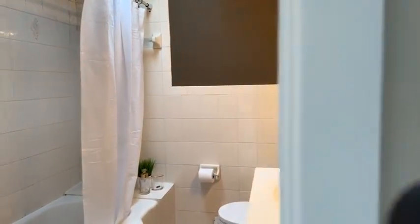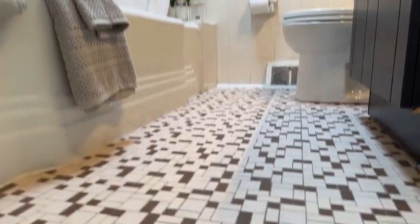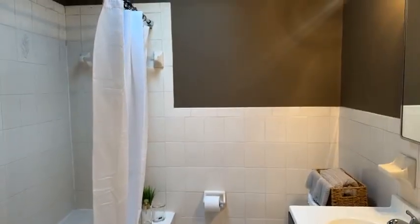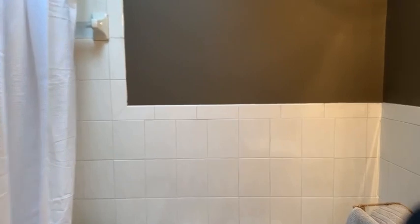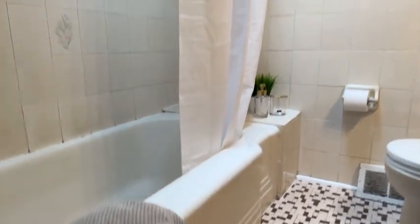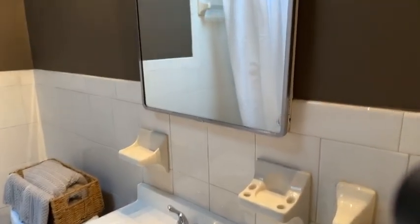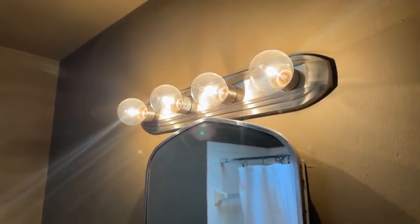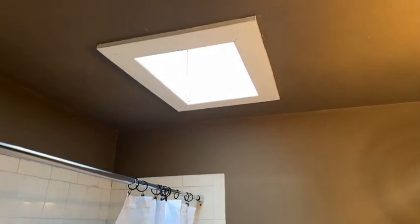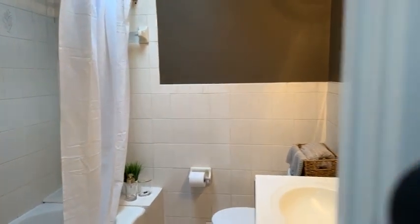I want to show you this incredible vintage bathroom. Look at the tile — if you've joined me on tours before, you know I have a thing for tile from between 1910 and 1960. It's a nice white and cream, very neutral. I love the brown accent. We've got a nice big original tub, a cute little vanity that has seen a refresh, movie star lights, and — oh my gosh — a skylight! That's why this is so nice and bright. A beautiful skylight right there. Really lovely bathroom, and it is a one-bath home, so this is the only one.